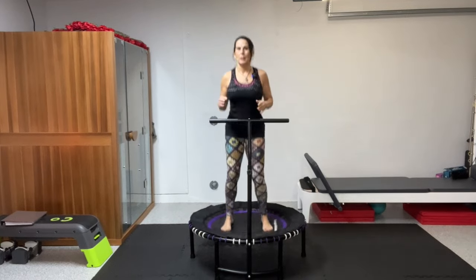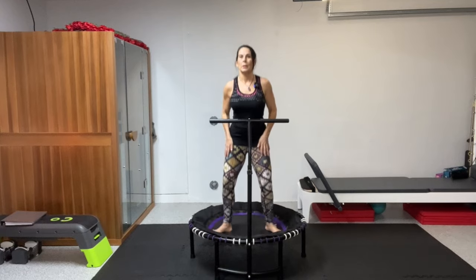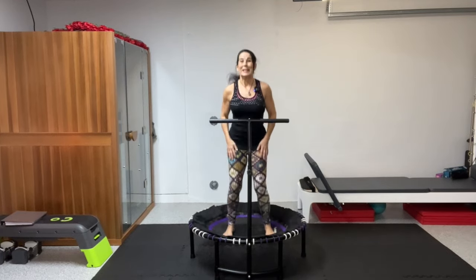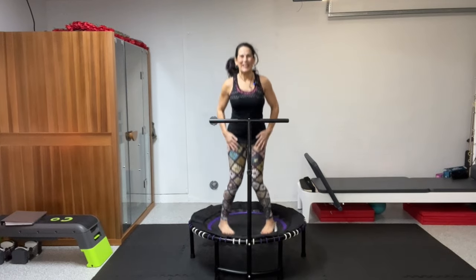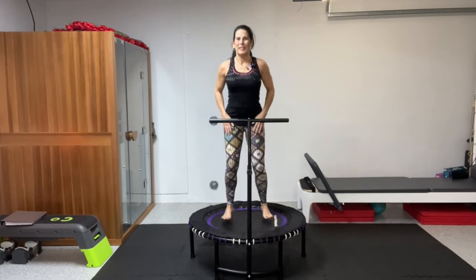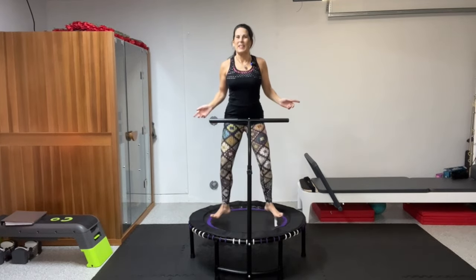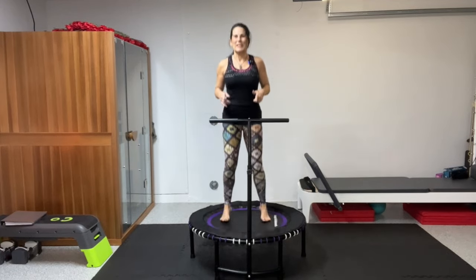Straight. Out, center, you got it, in, center, out, and one more time to the center.